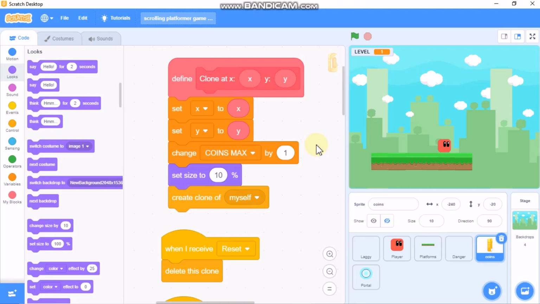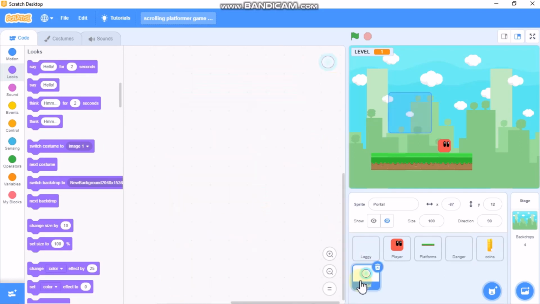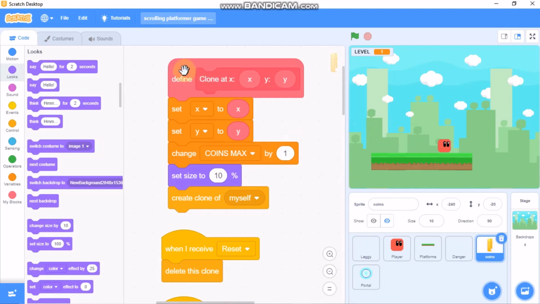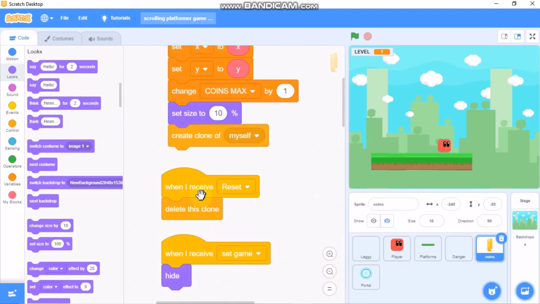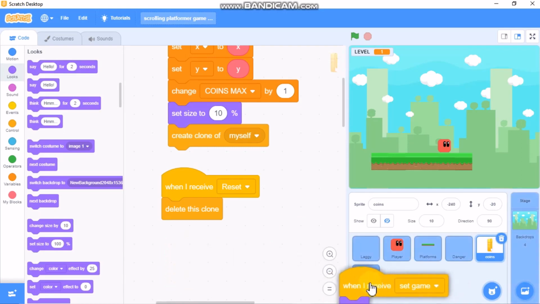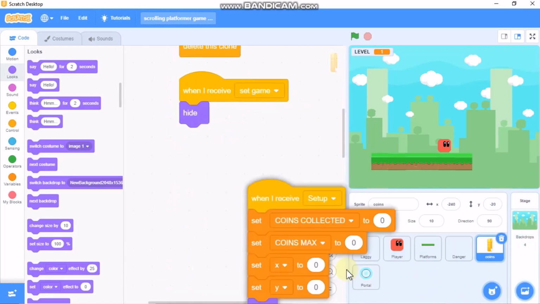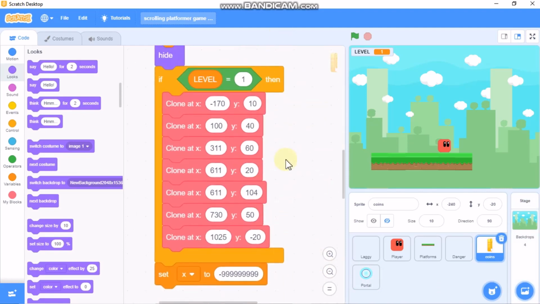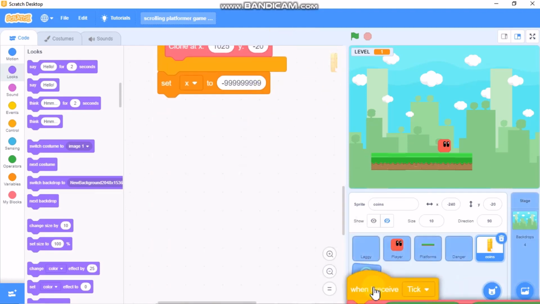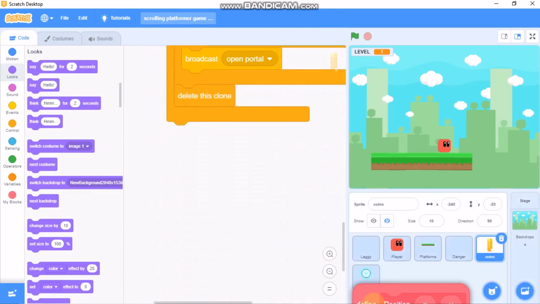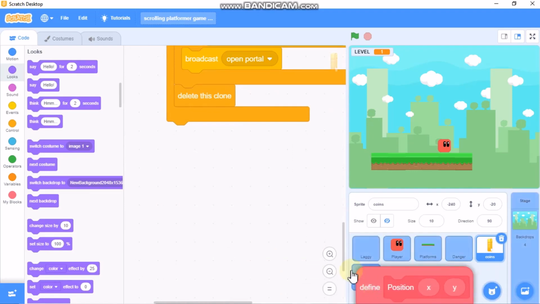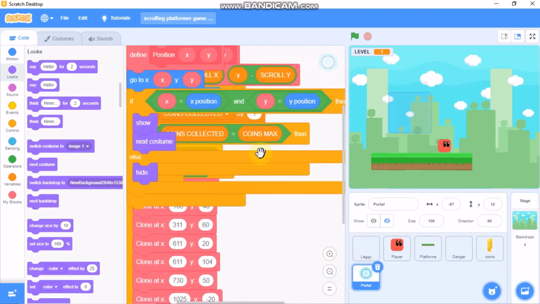Now I'll be showing you how to code your portal. So click on portal and go to coins, and let's copy all these scripts to the portal. Okay, let's clean up our blocks.